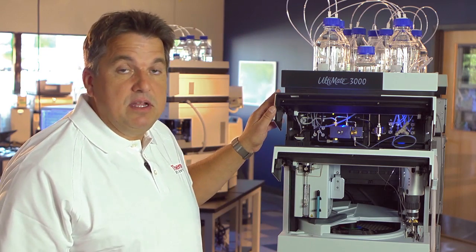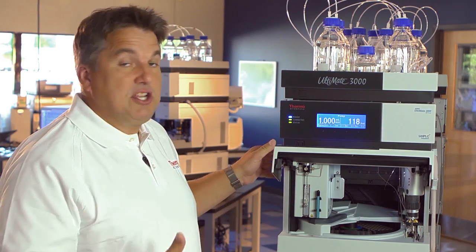That was the hardware, so let's talk now about the software and the tool we have implemented to do the transition from LC to UHPLC very fast. I'm using Thermo Scientific Chromeleon 7.1 to control the system and also do the data processing. Let me show you how easy it is to access and use our speedup tool.